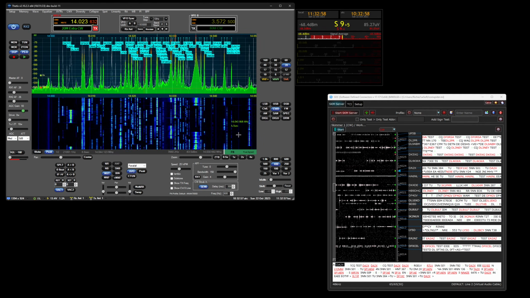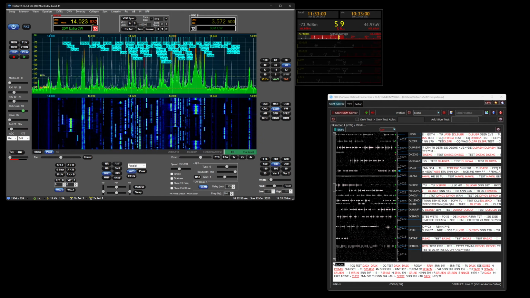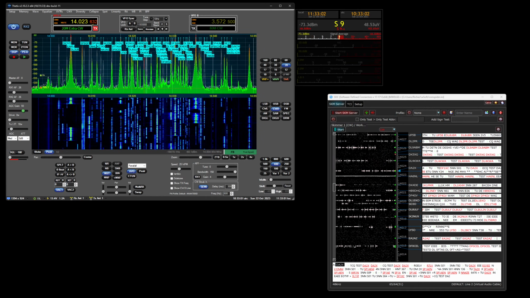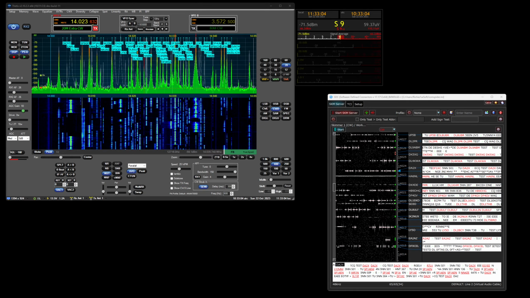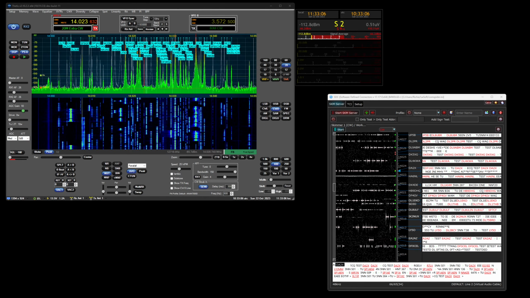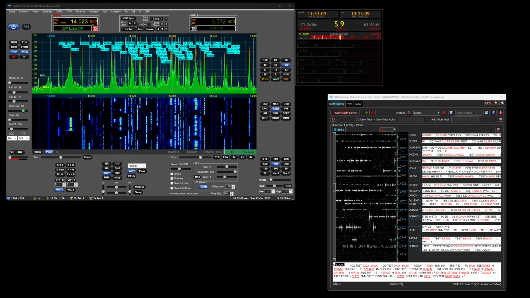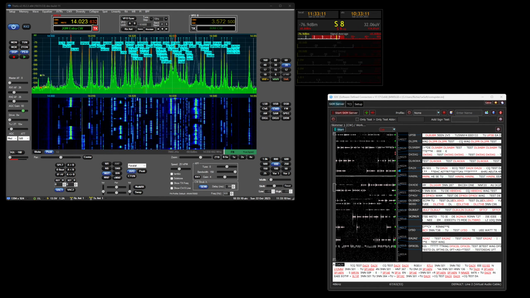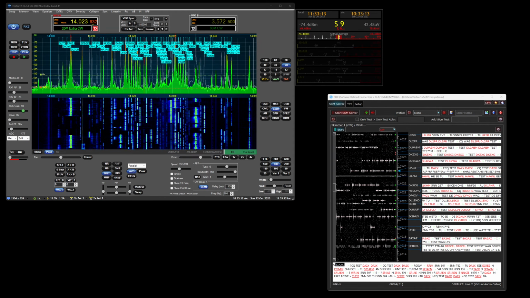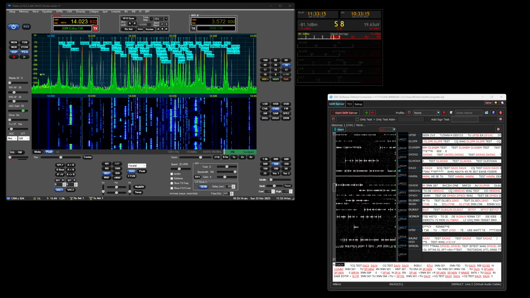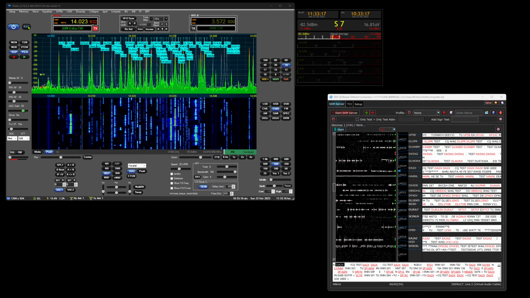We could try that here quickly. Let me just change my video recording software to record from a different virtual cable, so we'll use 3 for that, and we'll set up RX2.